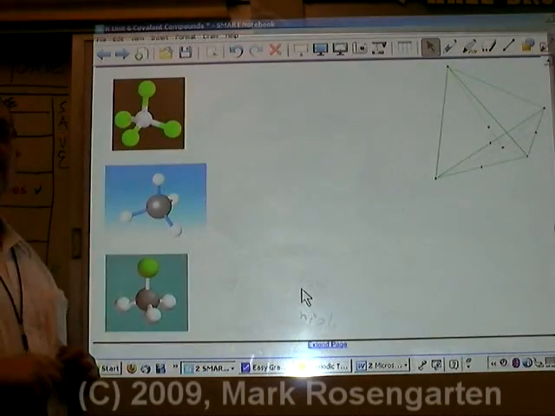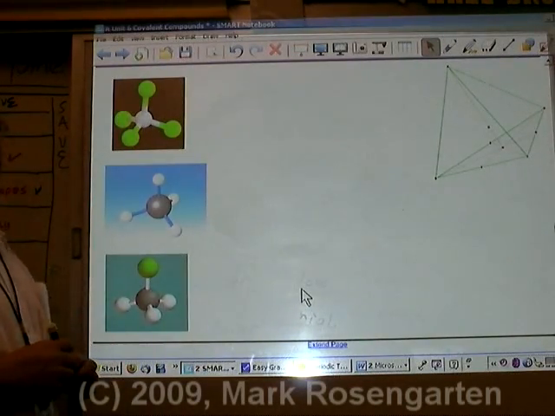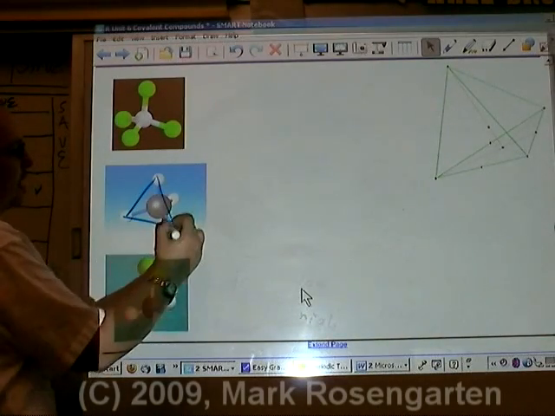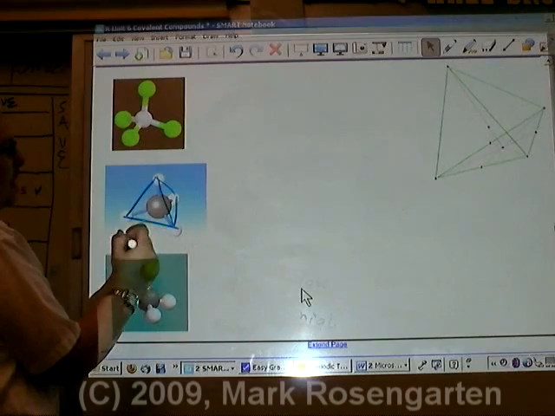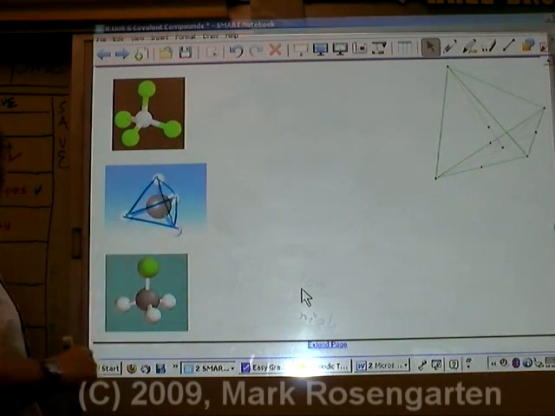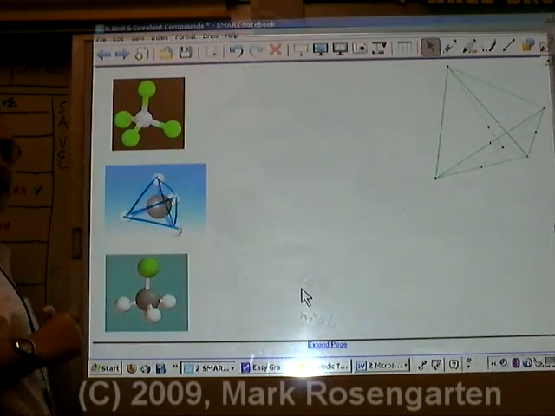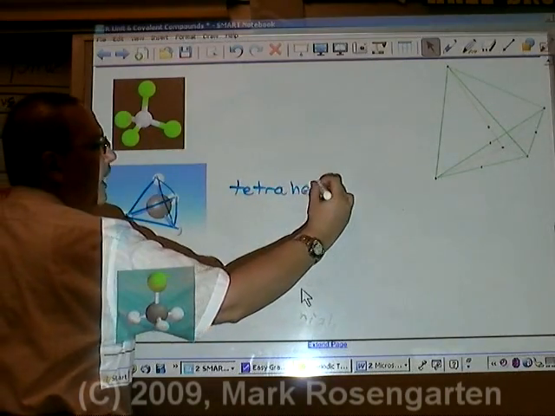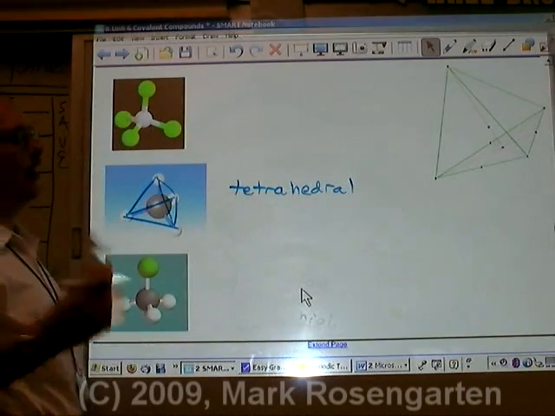And the final shape we'll do in here is when we have a molecule that makes a four-sided object. One side, the second side, third side, and fourth side. A four-sided object known as a tetrahedron. The shape is tetrahedral, otherwise known as four-sided.